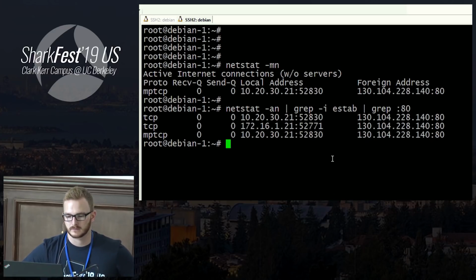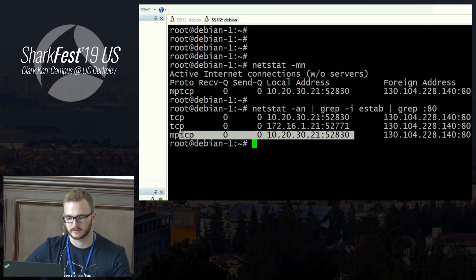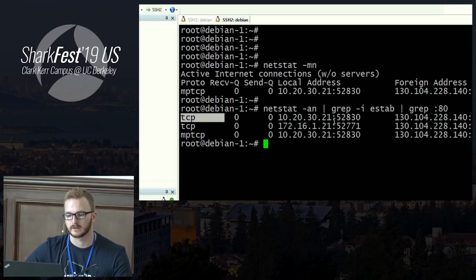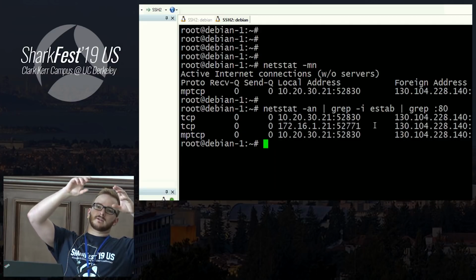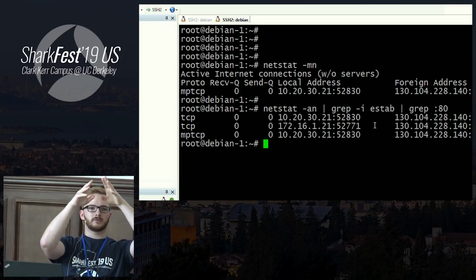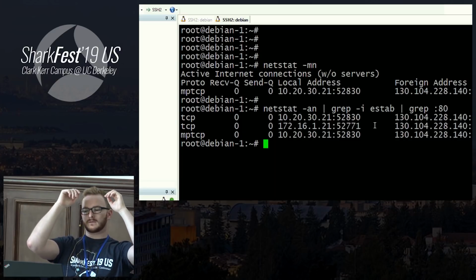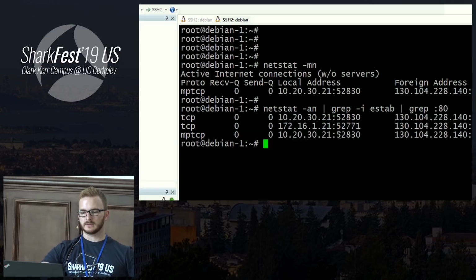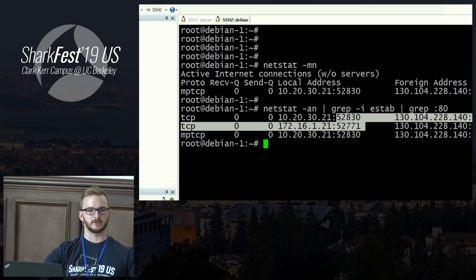So netstat tricks you a little bit here because it recognizes, based on the kernel, that you have a multipath TCP connection. We'll mark this as multipath TCP. But these two are the actual underlying TCP flows. So multipath TCP works in a way that it adds onto the TCP header for sure, but from the application point of view, you have like a multipath TCP layer, and below that, you have a layer of subflows. So it can be one up to, I don't know, infinite number of subflows. And that's exactly what you're seeing here. Netstat is telling us, okay, we have one connection, that's what the application would see, but under the hood, you actually have 2 TCP connections to your server.